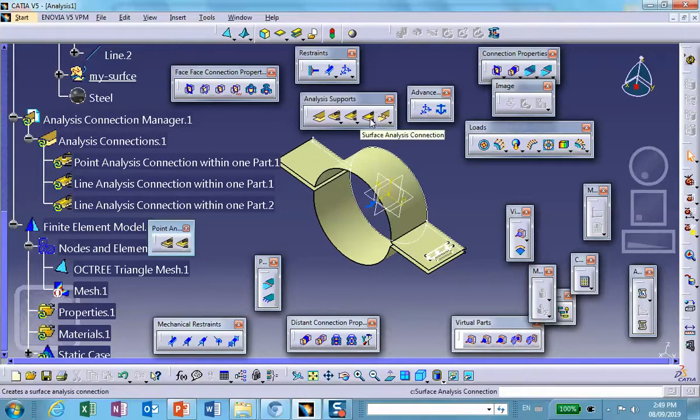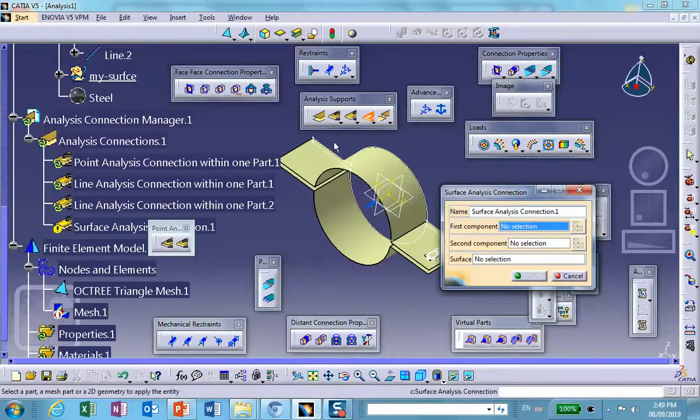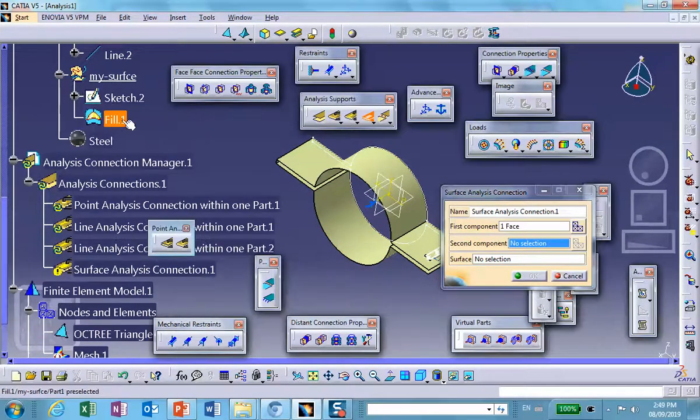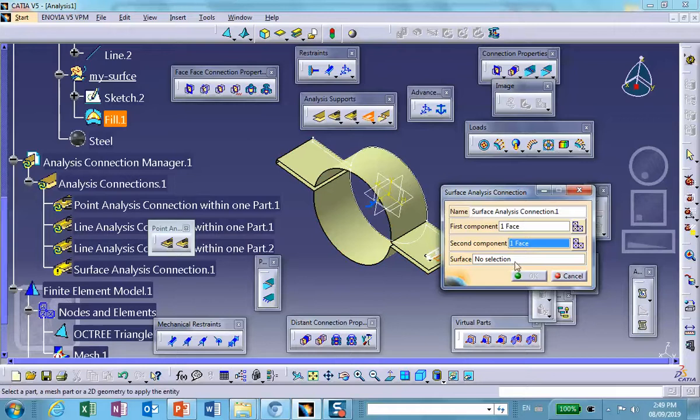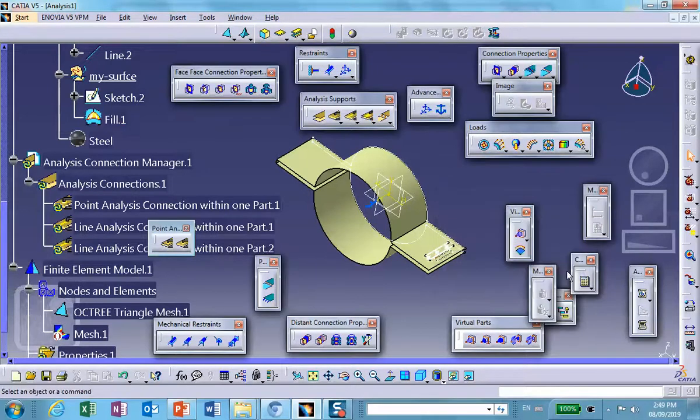So this is surface. Click on it. Here's the component. For the surface, we select the fill. Oh, I'm sorry. So let me cancel that. I think I picked the wrong one.